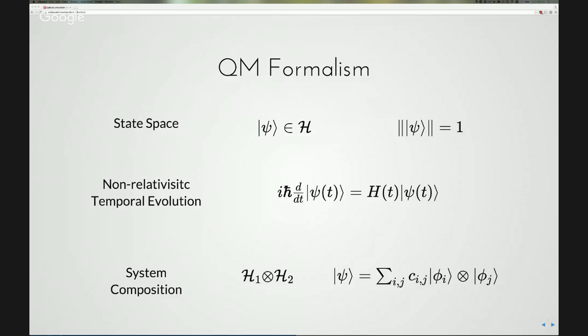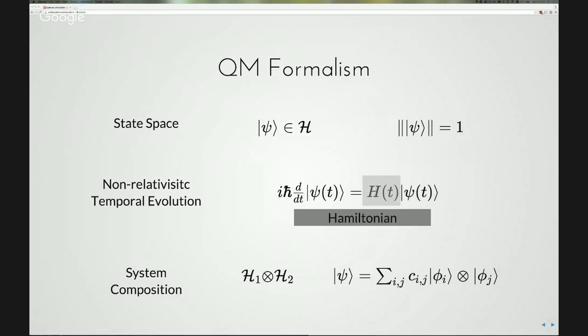So how does quantum mechanics describe nature? It describes it in this psi notation, which is Dirac ket notation, and that state vector lives in this abstract vector space that we call Hilbert space. You can think of it, for our purposes, as a linear vector space with an inner product. The inner product is the same as the dot product that you might have learned in linear algebra or other courses. And the state is normalized, which means it's a unit vector, or its L2 norm is equal to 1. That exists so that we can preserve the total probability to be 1.